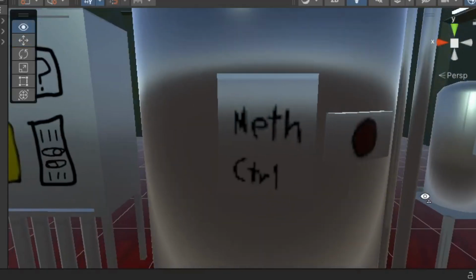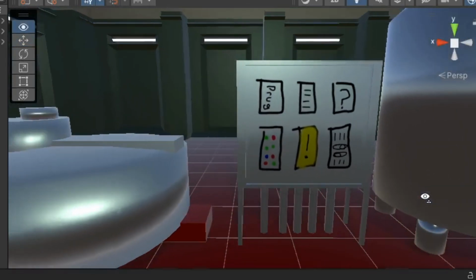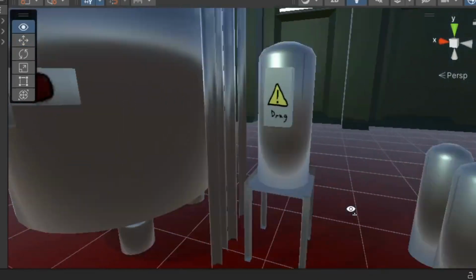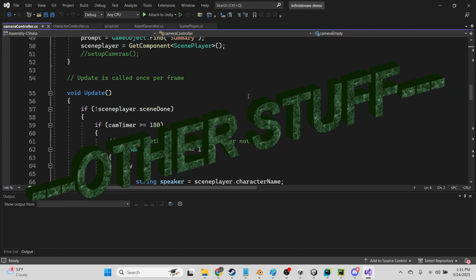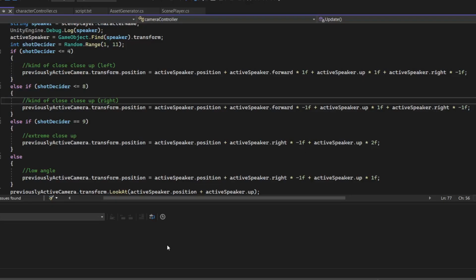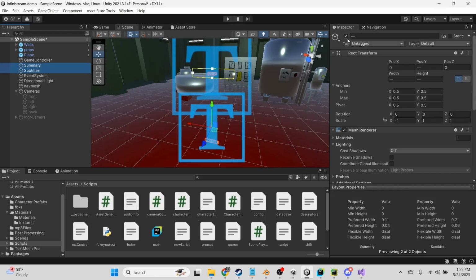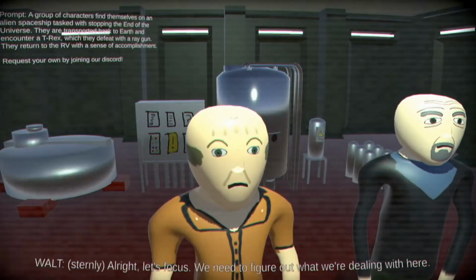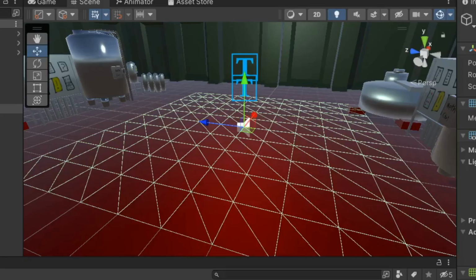Oh yeah, and the props and environment are just a bunch of extruded shapes I made in Blender in like 5 minutes. The camera system might need some fine-tuning depending on your characters. My method is really stupid since it physically moves them depending on these vectors, but I mean it works well enough for the stream and you can always change it if you don't like it. The subtitles in the scene summary can be turned off like this, but I highly recommend having them on or it'll be way too confusing. Also, you can mess around with the nav mesh however much you want.